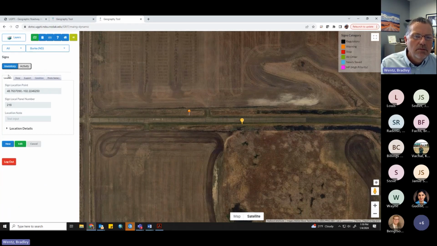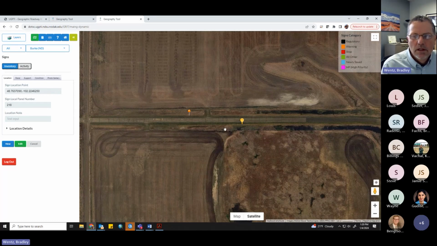And then go through each of the, you can see we have several tabs on it for different data items. So the first one is location, and that's where the GPS coordinate goes in. So we imported all of them from AquaSign, but from now on, they'll come right from Google Maps here.